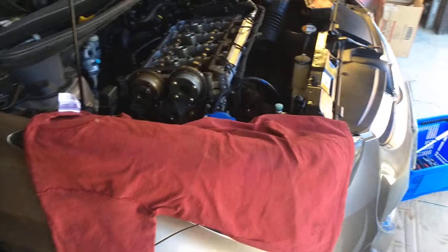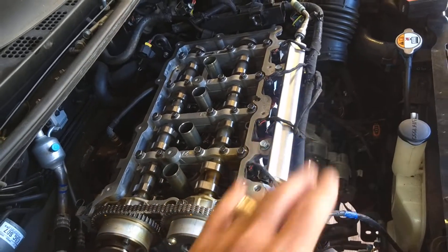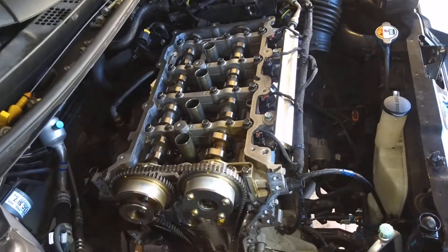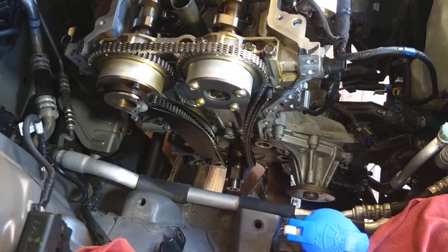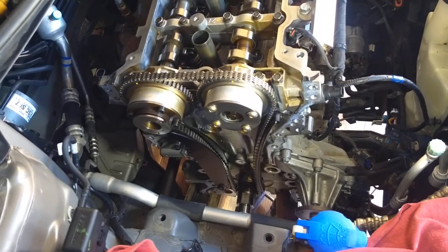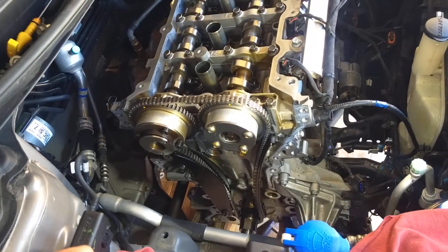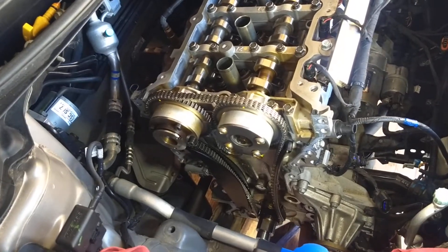We'll show you where the oil pump is located. Now we did quite a bit of disassembly here, but you do not have to remove the intake. You have to remove the valve cover, the side cover, alternator, water pump pulley, crankshaft pulley — so quite a bit of work. The engine mount is missing as well. The whole video on how to do the full repair will be published, so if you need it, just check it out.